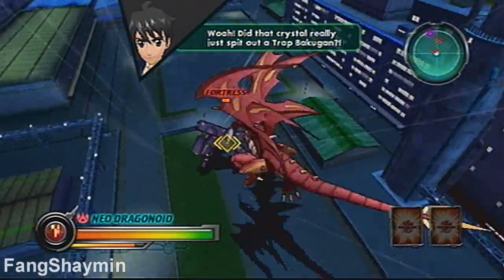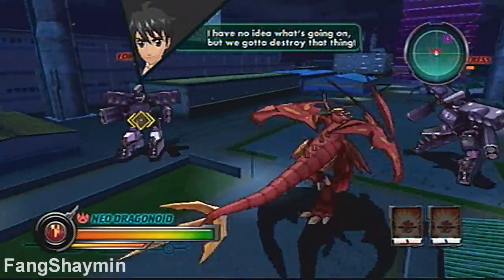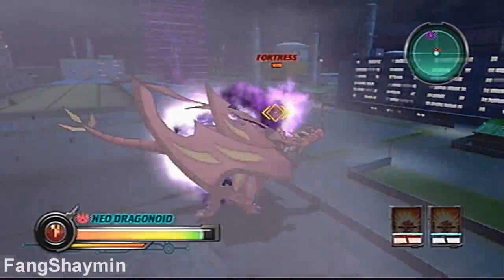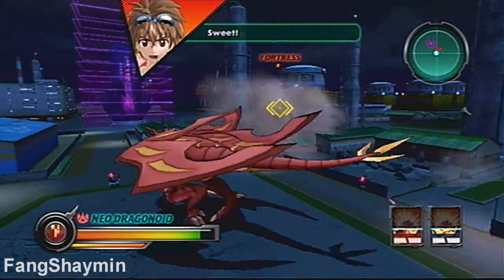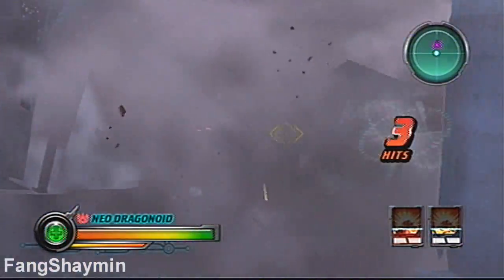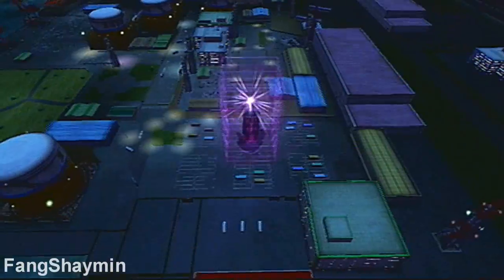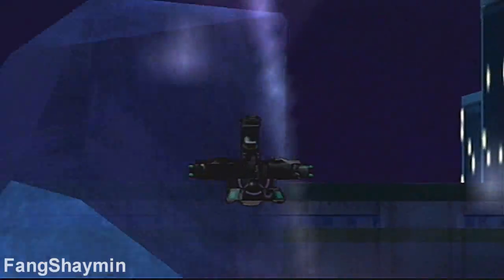Whoa! Did that crystal really just spit out a trap Bakugan? That's another thing about these crystals. They spit out copies of Trap Bakugan. Sweet! Also, you're gonna want to avoid destroying too many buildings. You lose points from your overall score if you destroy too many buildings.